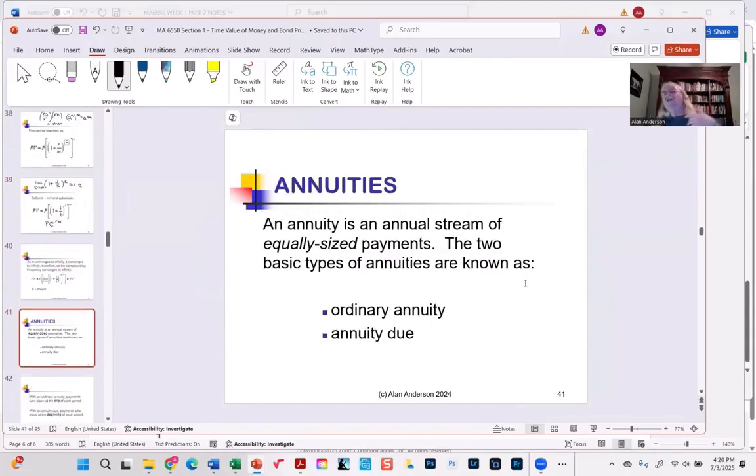Now, a lot of financial securities, though, are structured in a very interesting way. Every case we've looked at so far assumed that the cash flows were being paid out once. I put money in the bank at the beginning of the year. I have a certain balance at the end of the year. Here, we're changing the rules a little bit. Instead of putting money in the bank once, I'm going to assume now that I'm going to put the same amount in the bank every year for a fixed number of years.